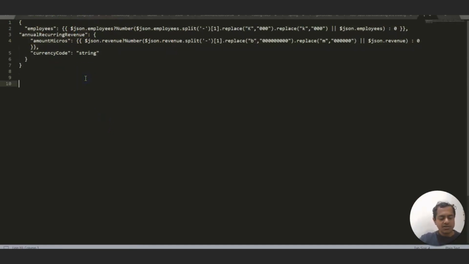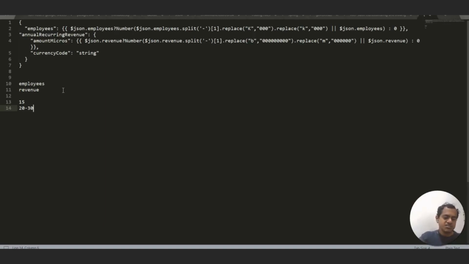Now we need to enrich employees information or employees count and annual recurring revenue, which is just the revenue we find in company enrichment, right? So the issue is 20 CRM only accepts numbers, it does not accept strings, and company enrichment provides information of employees, for example like 15 employees, it will just return as the number 15, or sometimes it might return as 20 to 30 employees.